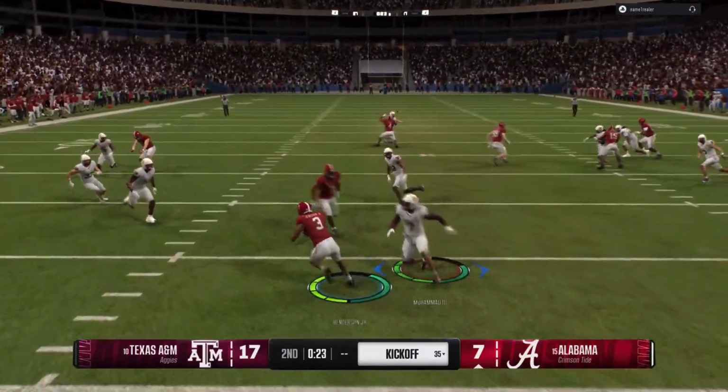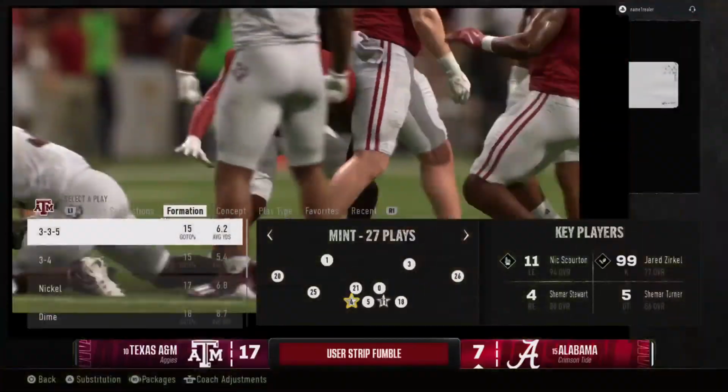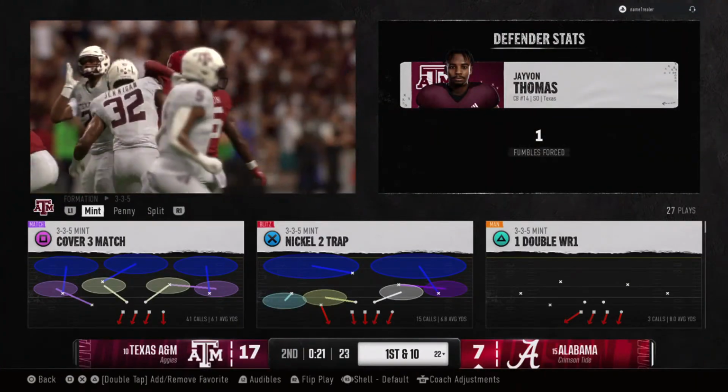From inside the 10, here he comes. And now the ball is knocked free. Maybe some nerves on that return, but a fortunate bounce and they'll retain possession.